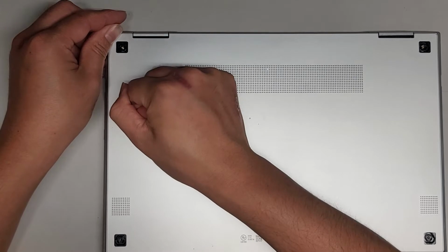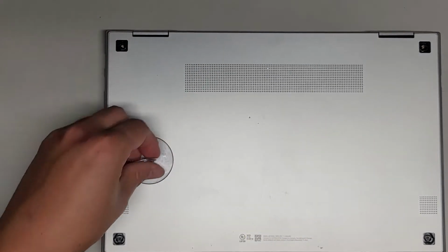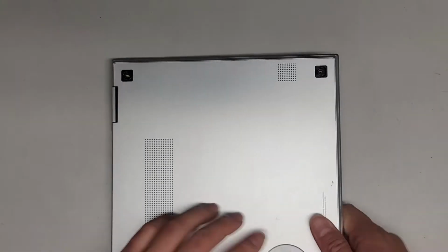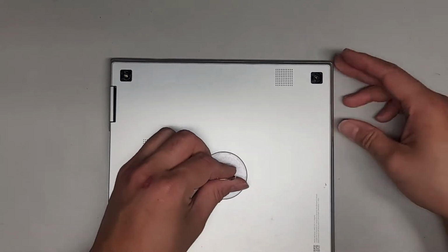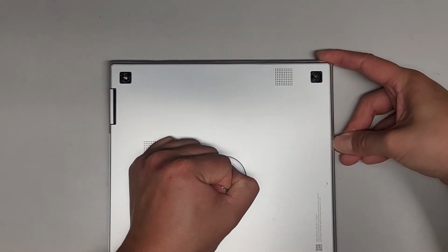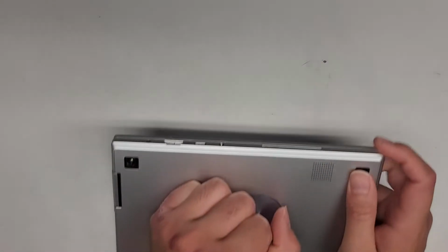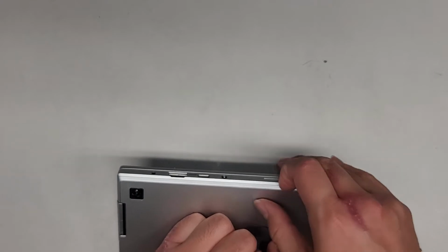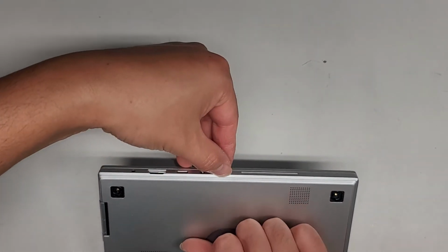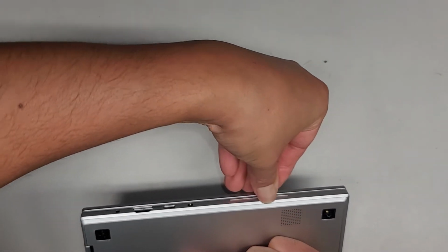Wow, this is actually holding really tight. I did this once earlier, and it came out pretty easy on one side, but right now it's seeming pretty tough. So let's actually try and pry from the front here instead. I can pull on this, and wow, the gap is not forming big enough for me to get my fingernail in there. So let's see. This one I cut, so it's harder. Let's try from this side. I'm getting a little bit in there.